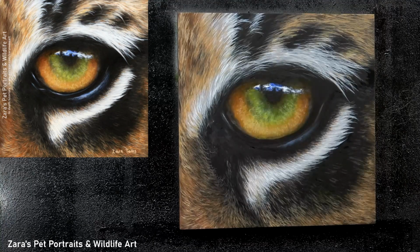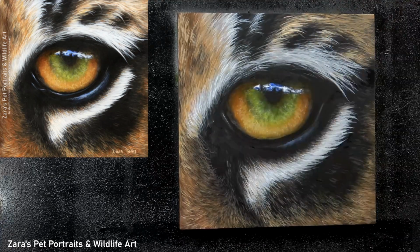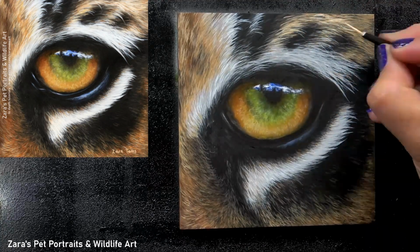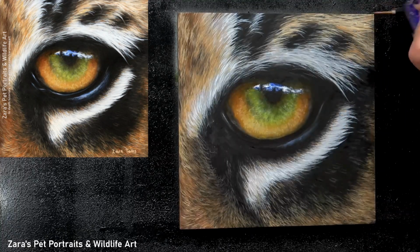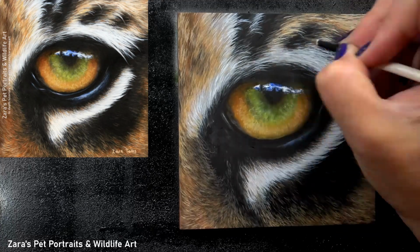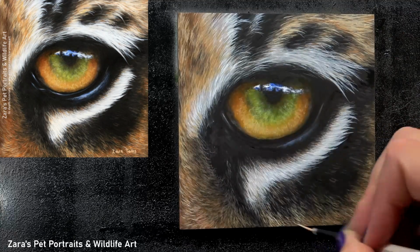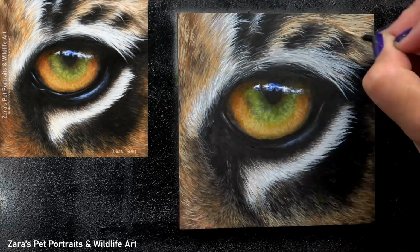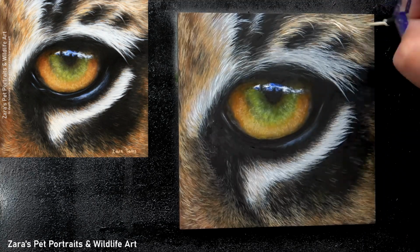Now the thickness of those brush strokes, as I've mentioned briefly here, is based on how much pressure you're applying to the brush. The more pressure you apply, the thicker your line is going to be. Now this is why you really don't want to be applying too much pressure, because you're going to end up with fur that looks far too clumpy. So that's something that we just really want to try to avoid and be very aware of. But for some textures, that slightly thicker brush stroke may work. So it is going to depend on the animal and the reference photo that you're working from.